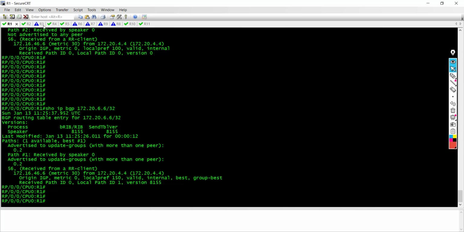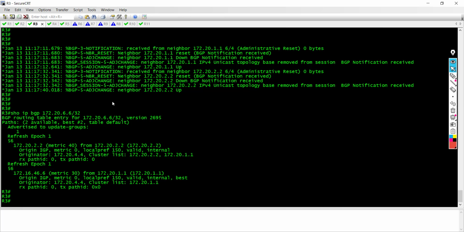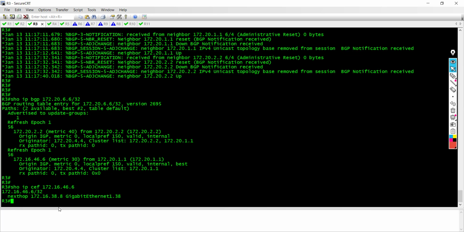So if you go to router 3 and every other neighbor in the topology and say show IP BGP for 172.20.6.6/32, you see that router 6, which is that next hop, is now being preferred. So if I say show IP route to 172.16.46.6, you're going to see your next hop is router 8.